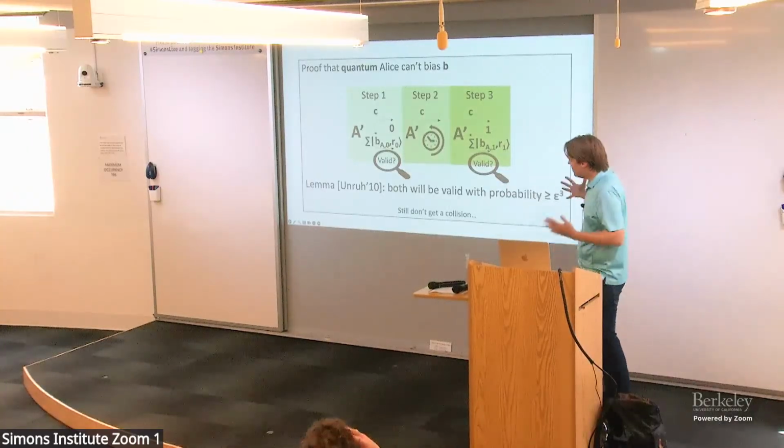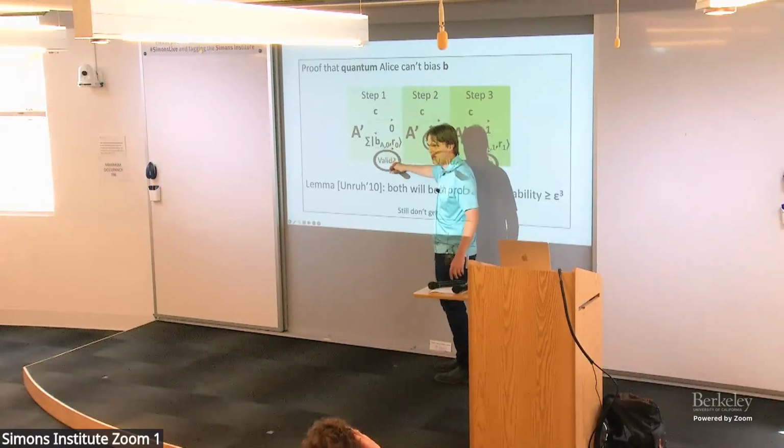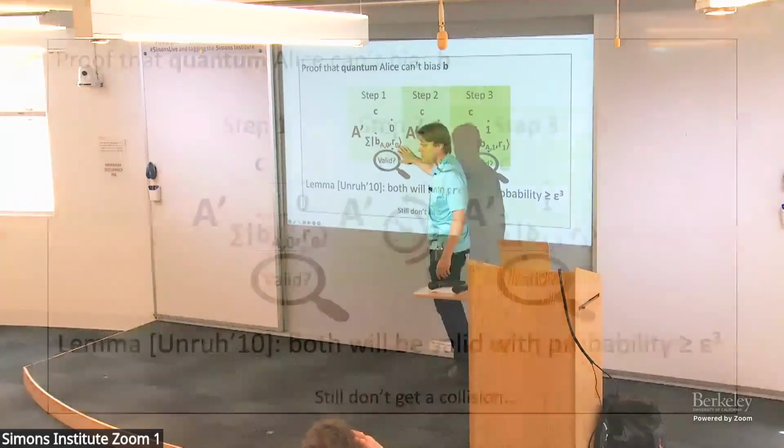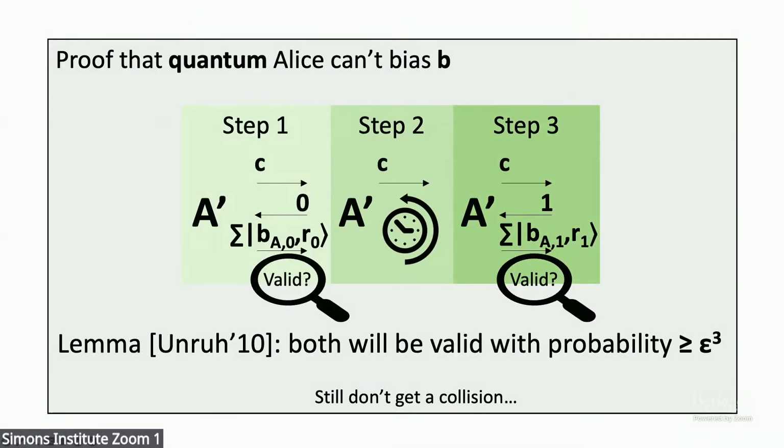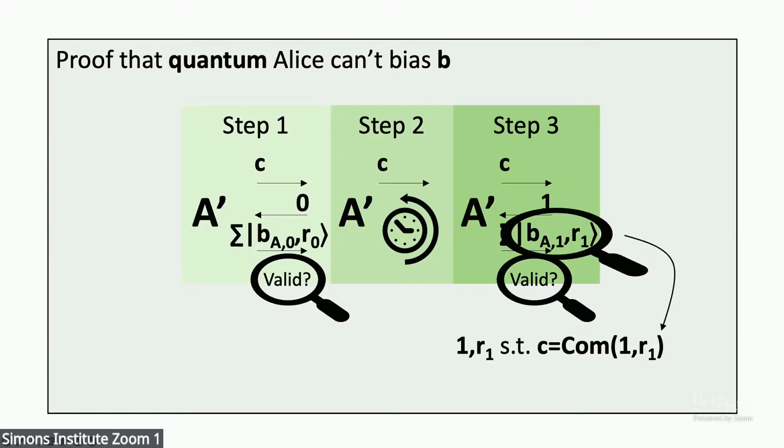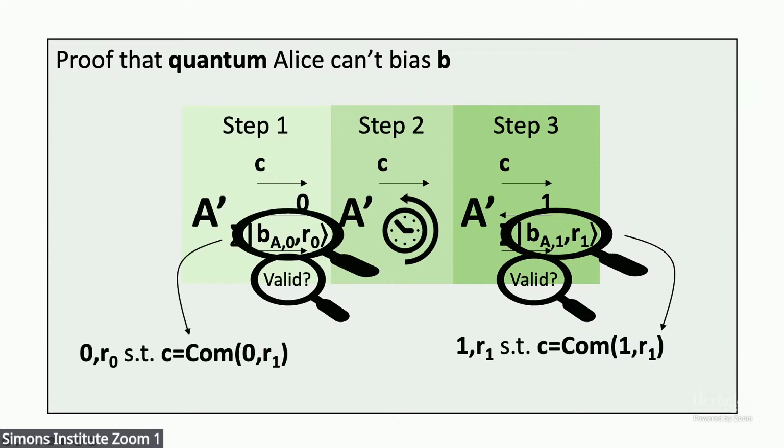Okay, so we're still not done. All we've measured is whether this is valid, but we're still rewinding. We're still erasing this whole register when we do the rewinding in step 2. Okay, so what do we do? Well, first thing, I can measure this for free, basically, right? If this is valid, I have this state here, and I know that it satisfies the predicate I'm applying here. And so if this is valid, I measure this, and I'll actually get my opening of 1. And now what I want to do is additionally measure this and get my opening of 0. And I know if I measure this here, I actually will get an opening of 0, assuming I was valid.